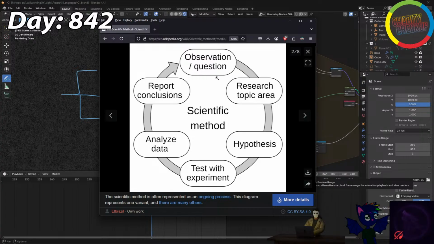I myself have my own observation, which is that you can change the mind of at least most people. I had the hypothesis, I guess that would be the hypothesis there. Observation would be that people can change their mind. Then my test of experiments would be the fact that I tried changing minds of people, and analyzing the data would be the fact that I've managed to do it. Reporting conclusions is right now me telling you about it. You, however, and that hypothesis, we both lack evidence.